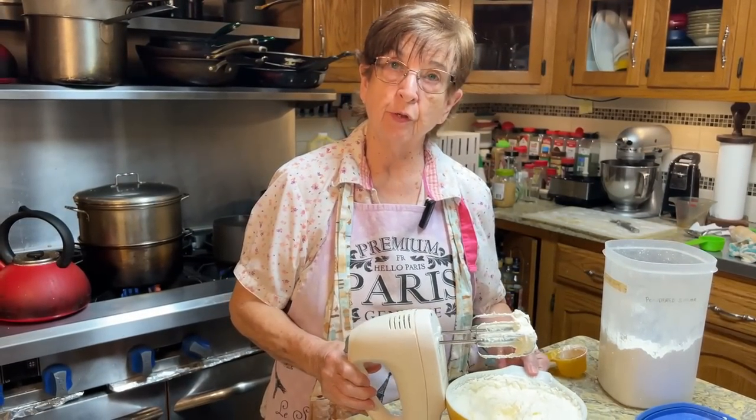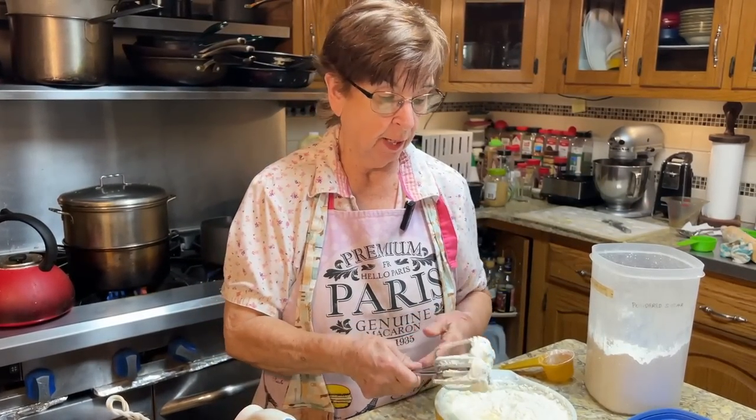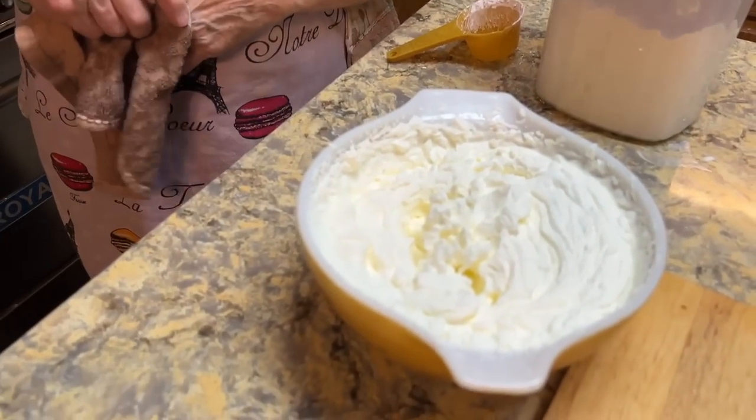Maybe on one of your visits we can talk about the teas we've done in the past. If you go to teas, you hear a lot about Devonshire cream — it's the English accompaniment for scones. To make real Devonshire cream you need, preferably, a Jersey cow. I once made it using Guernsey milk. I was making whipped cream in the other mixer and forgot it, and the whipping cream made butter. I added a little powdered sugar to it and it made the best Devonshire cream — really, really good. That accident turned into something I could use when I do my teas.